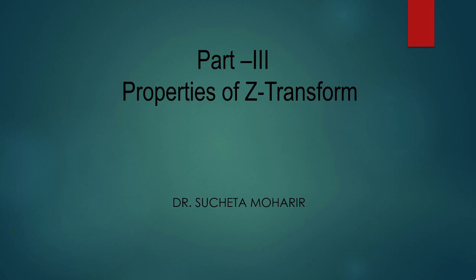Welcome you all in the video lecture on the topic Properties of Z Transform Part 3. In Part 1 and Part 2, we discussed the properties of Z Transform, that means definition of Z Transform, then linearity property, change of scale property, and multiplication by n property and examples on this.